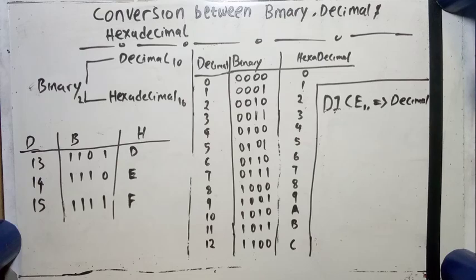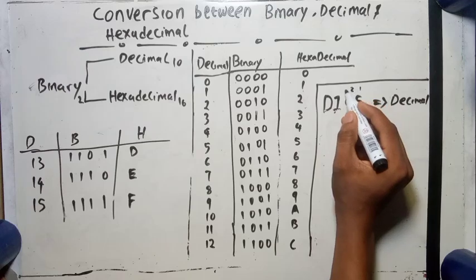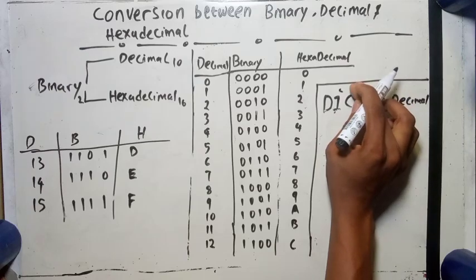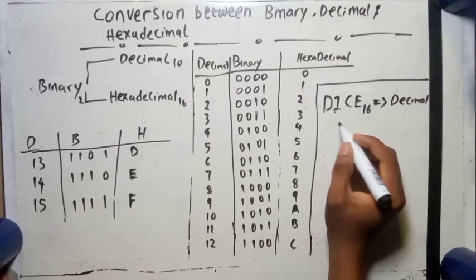Okay. Now, here it's in what? Base 16. We want to get it in what? In decimal. How do we do that? Now, we know that our 1, 2, 4 doesn't work here, because this is not binary to decimal. So it won't work here. It has its own separate rule.